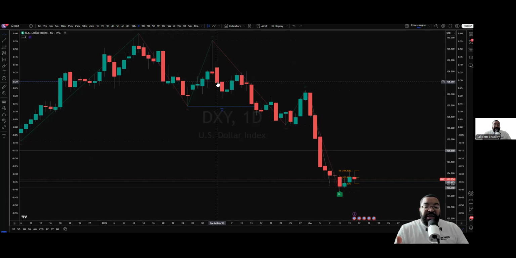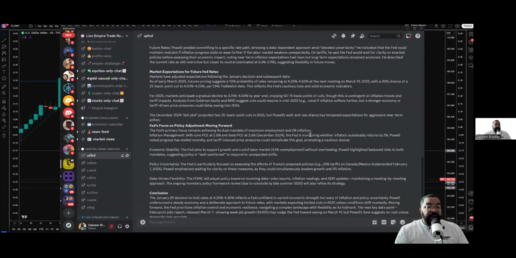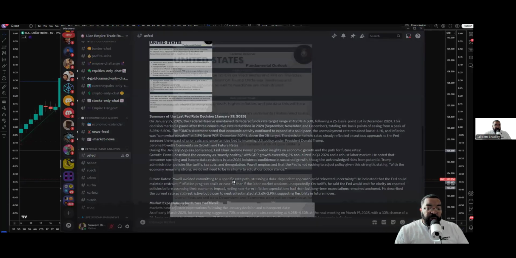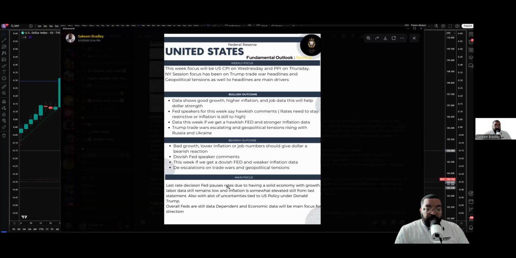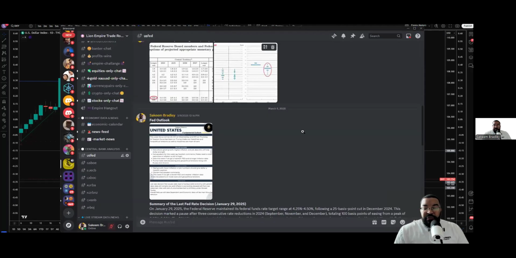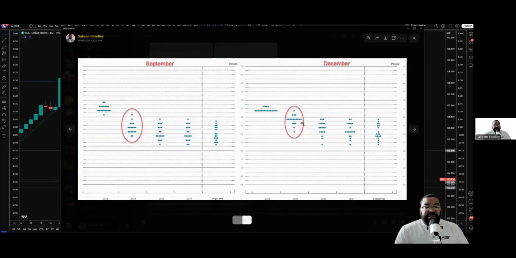But the dot plot goes against what they say, because the markets are going to react to the dot plot. Even though we know Jerome Powell is going to keep the same tone, right? Solid economic growth, we're seeing somewhat lower inflation, a little bit of elevated unemployment, but we're still going to follow data dependency. That's what he's going to say, right? But this is what's really going to move the markets, because if this December looks like September, for 26, for the rest of the year, they're expecting rates to end around 3.5% or close to 3%. We're going to get a bearish dollar.